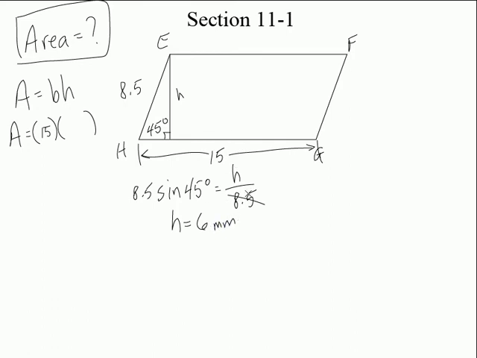That's not our answer, though, is it? I mean, why did we find that? Because we're trying to find the area. So what do I do right here? Just put a 6 in there. Remember, it's approximately 6. It's not exactly 6. And what do we do to those two numbers? Just multiply them together. 6 times 15 is what? 4 is 60, and another 30 is 90, right? So it's 90. Now, it's in millimeters. What are my units? It's millimeters squared, okay?